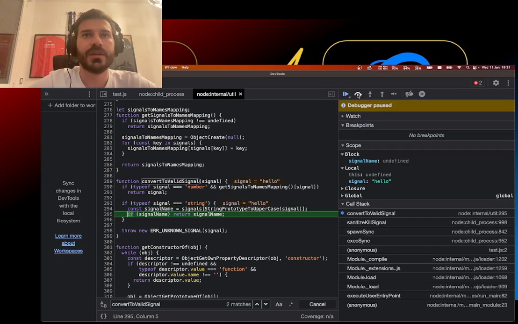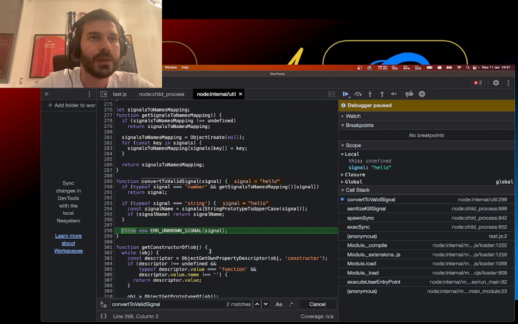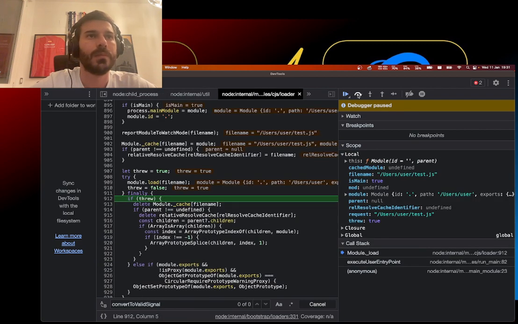Okay, we are actually moving our signal to uppercase, return signal name. Okay, delete. Okay, we are not deleting the file, we are deleting the attribute file name inside module cache array.